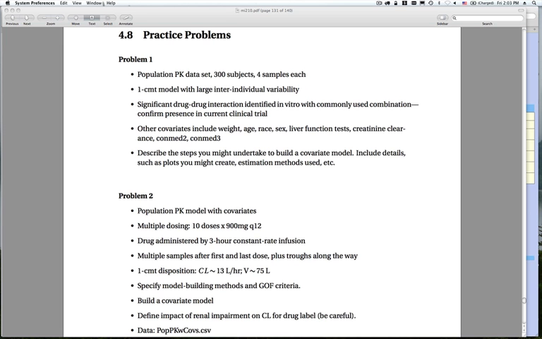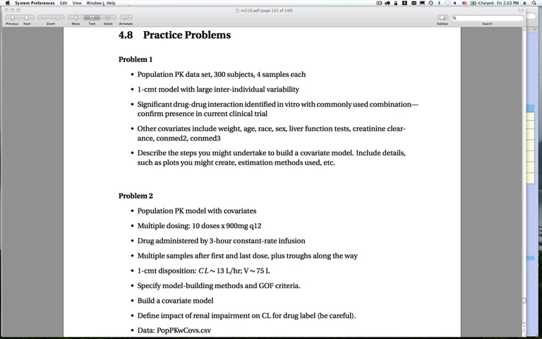Now the drug-drug interaction piece, so you have some prior knowledge there, and we have other covariate effects. And so if we're asked to confirm the drug interaction effect in this clinical trial, well, we want to first make sure that we have adequate inclusion of that drug interaction effect and a supporting design for the estimation of that effect.